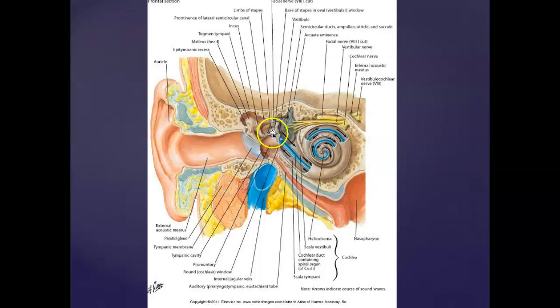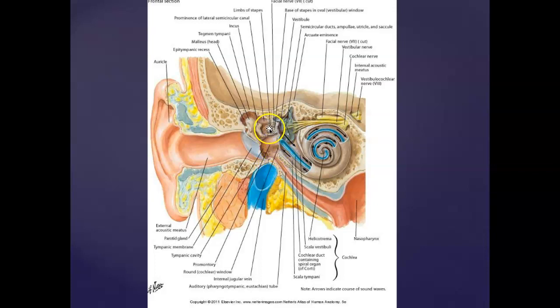That's going to transmit the vibration from the tympanic membrane through the malleus, through the incus, through the stapes, into the vestibule. That's going to help move the fluid into the cochlea. And that vibration is going to go through that 2 3/4 turn organ called the cochlea. Then it's going to exit right here through the fenestra cochleae, or another name for that is the cochlear window or the round window.